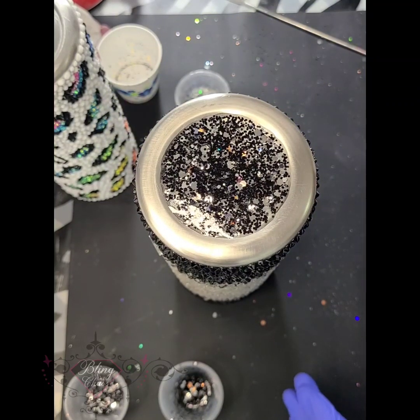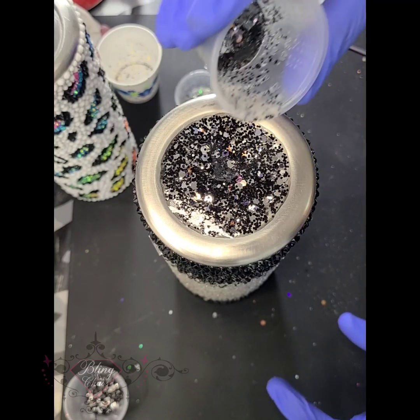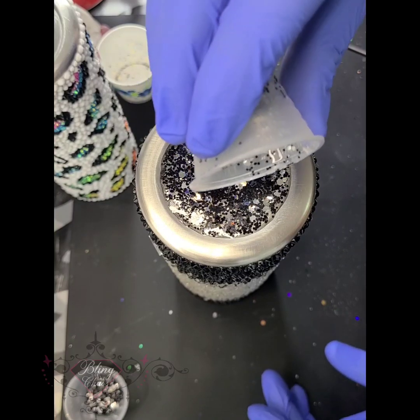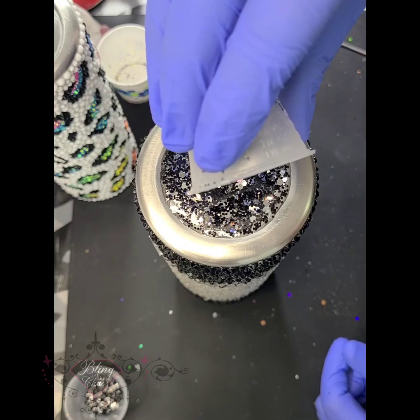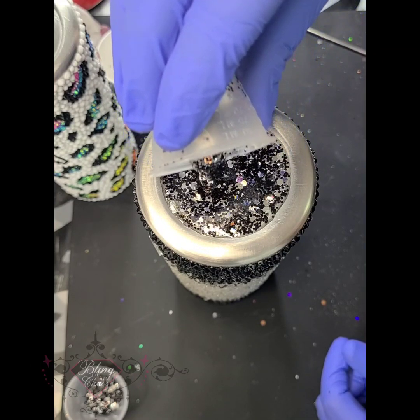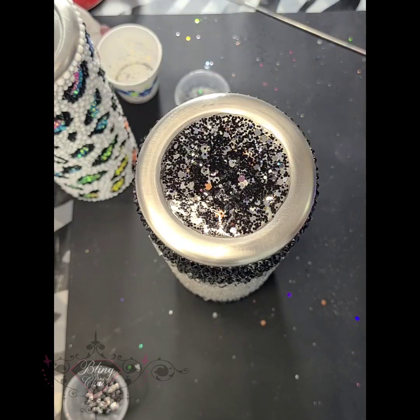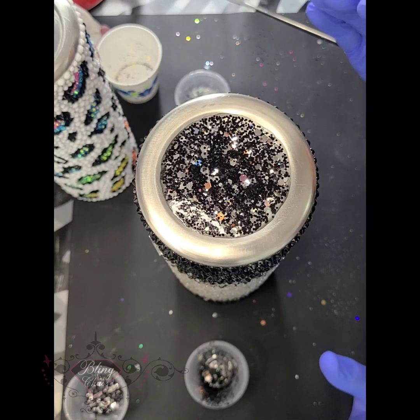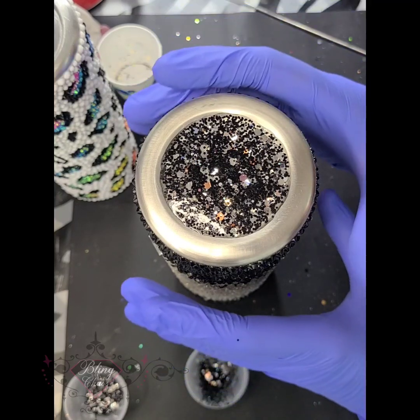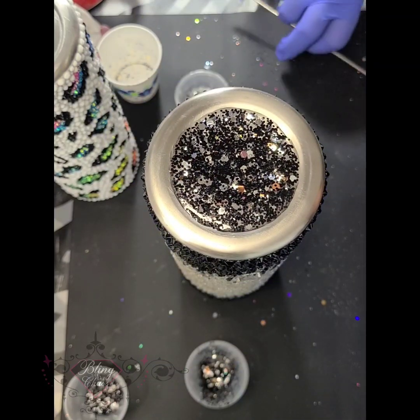I'm looking at it from the side and I can see that it's not above that rim, and I can add a wee bit more in here just to give it a little bit more fill. Let it sit. The nice thing with epoxy is it is self-leveling, so you don't need to do anything with that except for make sure that it's on a level surface.